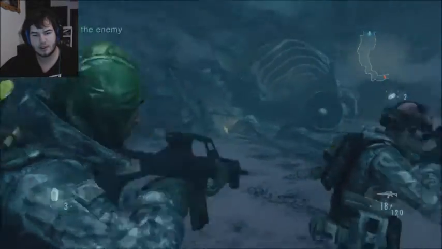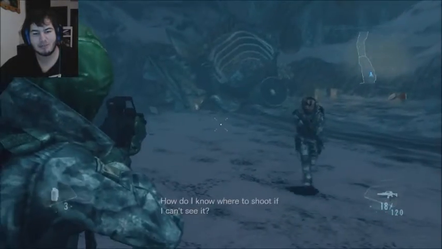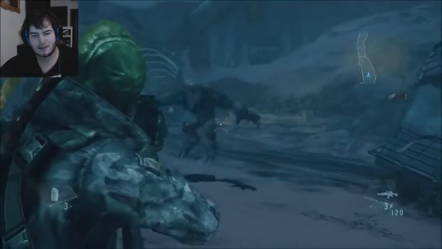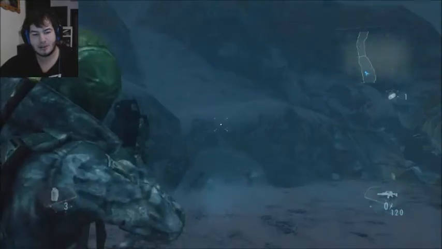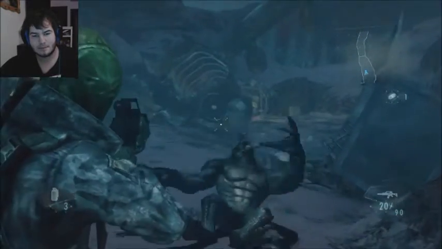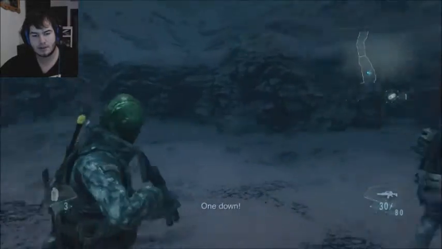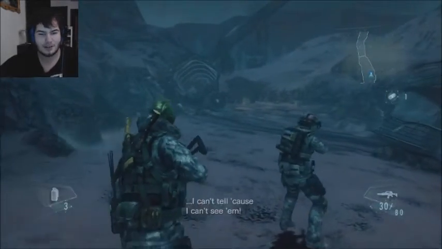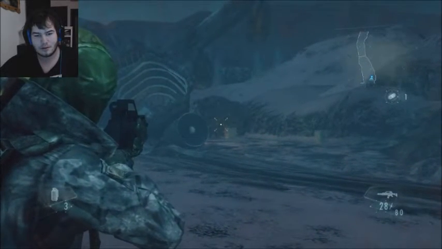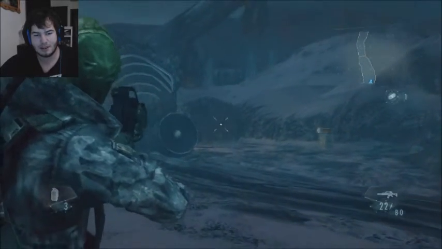Alright, so new types of hunters. Destroy the enemies. Enemies, not enemy. There's more than one. And they do take a lot of shots. They take more shots than when I was playing as Parker. Okay, where's the last one? Two down. I can't tell because I can't see him. I don't know if that's just my screen kind of revealing where they are.